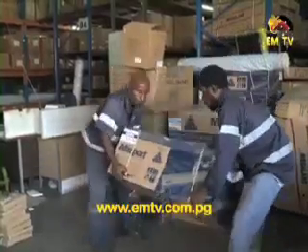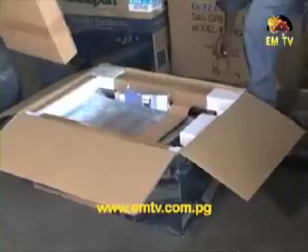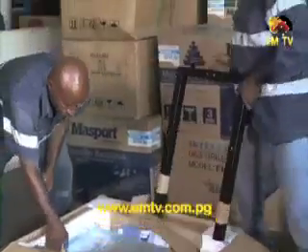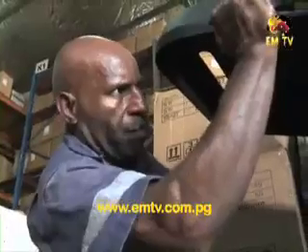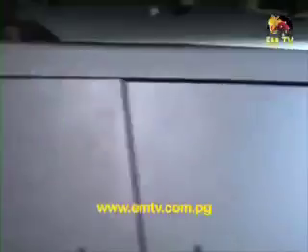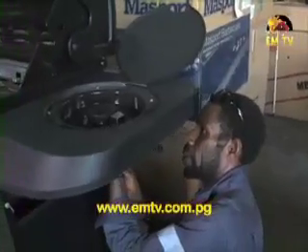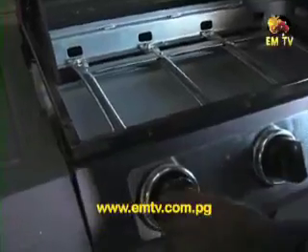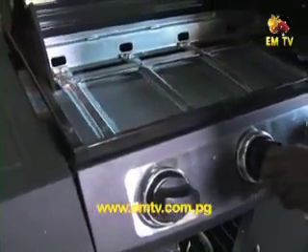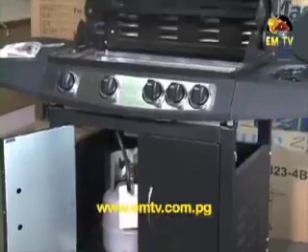Here is Robin assembling the barbecue. He pulls the product out of the box and starts working on the stands and legs with attached wheels, then completes the foundation. After that he works on the hood and all of the attachments — like the side stove for cooking rice and the grill for the barbecue — and attaches all the knobs. He then connects all the hoses in the right spots, inserts a gas cylinder, fires it up, and does a quick test to see if it's working as it should be. After this, the product is ready to hit the floor.